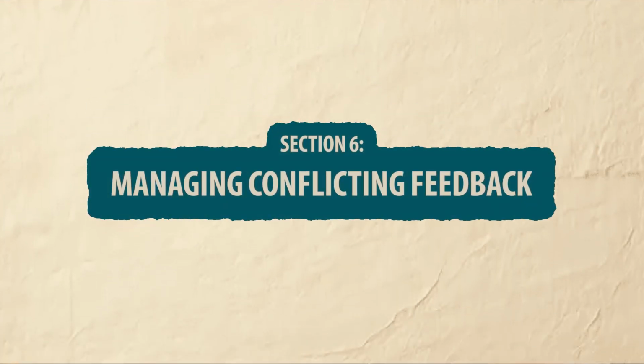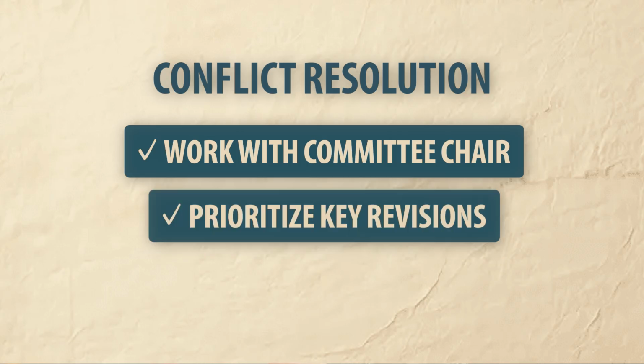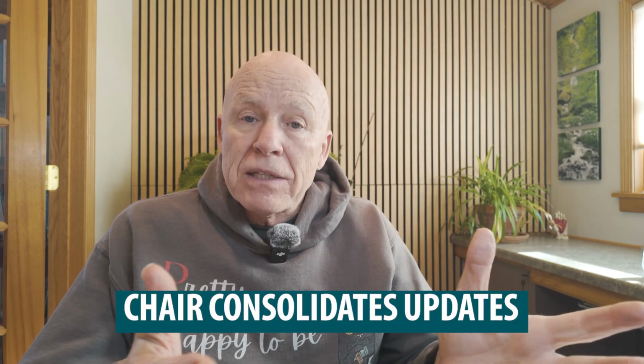You may get contradictory comments, and this happens all through the process. The easiest way to handle this is to work with your chair to say what's the most important. Typically, these are not going back to the committee. Every once in a while, they'll say, okay, we want to see these again. The nice thing for a chair to do with revisions is to say something like, okay, we've got the revisions, and unless anybody wants to see them specifically, I will handle all of the updates so you don't have to. So that means it's only going to go to your chair, and you don't have to have multiple people slowing you down in this process.